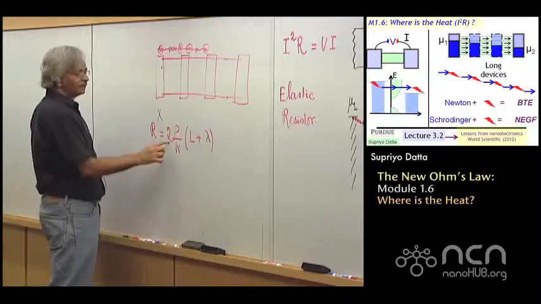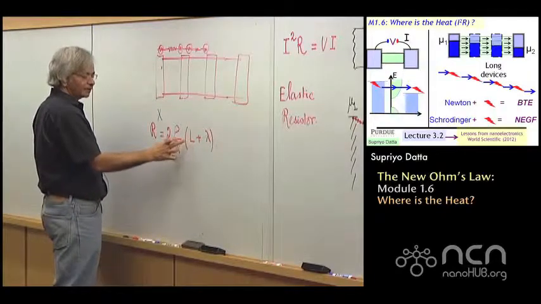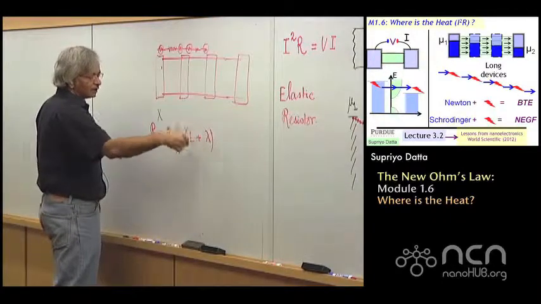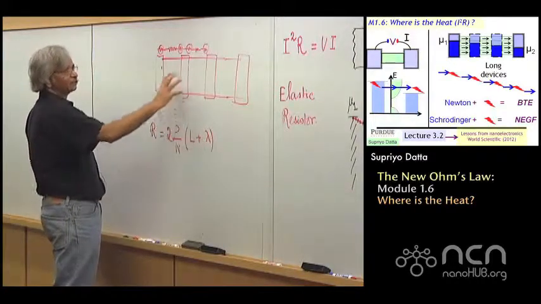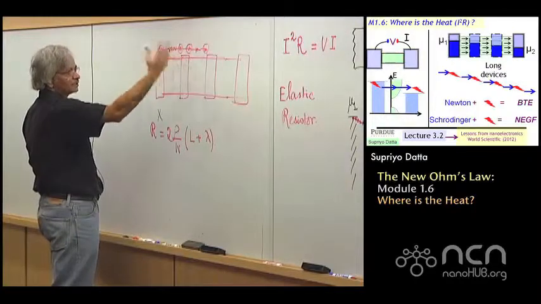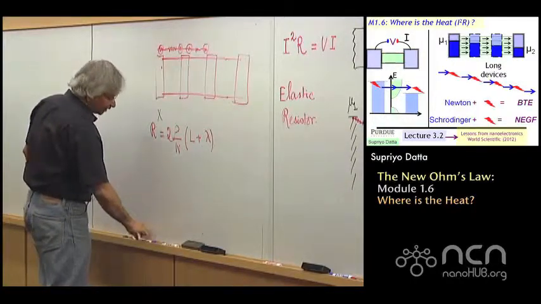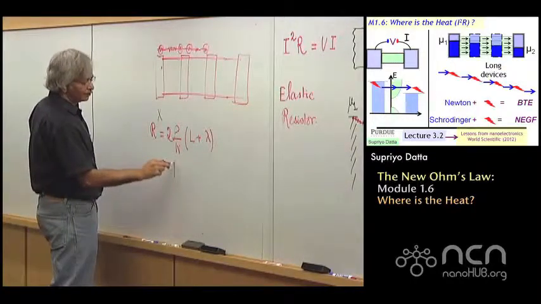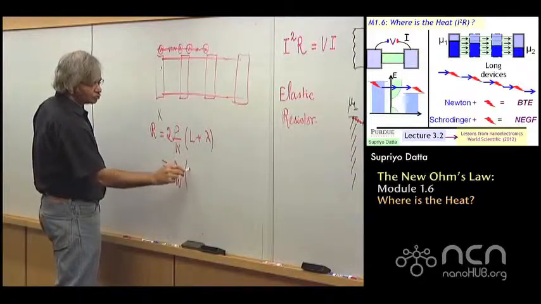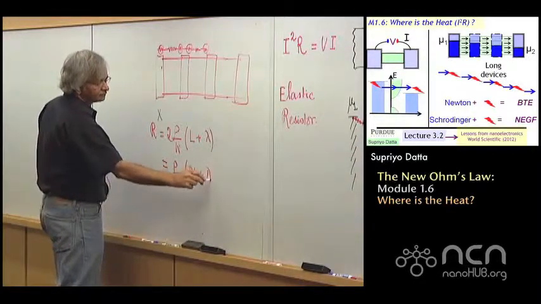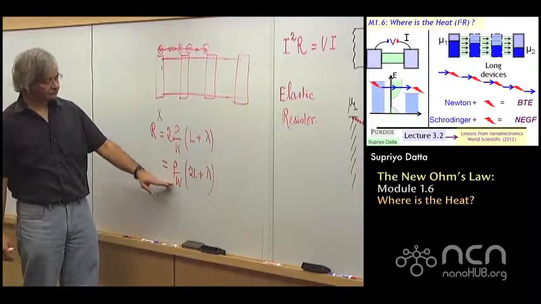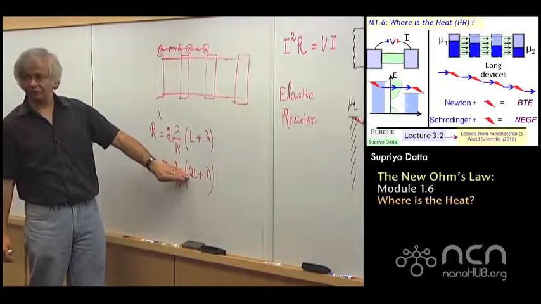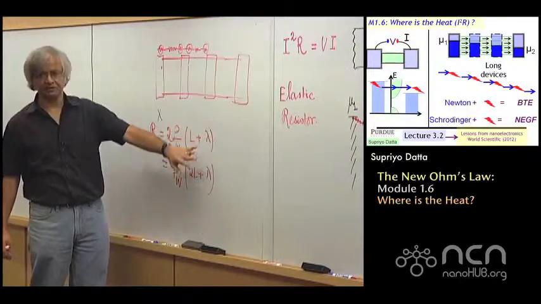Because if you do that, you're not only multiplying the channel length by 2, but you're also getting twice the interface resistance. And of course, this intermediate interface is not really there. So the correct answer would be more like rho over W times 2L plus lambda. So in other words, when you make something longer, this part becomes 2L if you made it double, but the interface part stays the same.